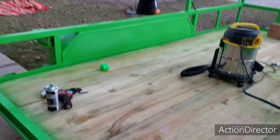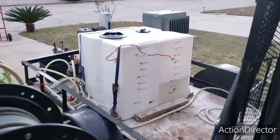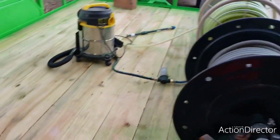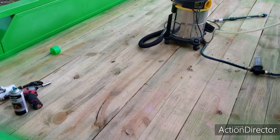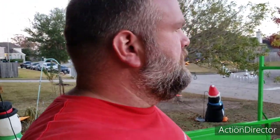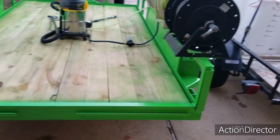So anyway, I gotta take my stuff off of the little 5x8, transfer it over to this one after I get the floor painted and let it dry tonight. And again, what is this, day 4? Ugh. And it's supposed to rain tomorrow. Anyway, all right. Here we go. Let me get that floor painted.